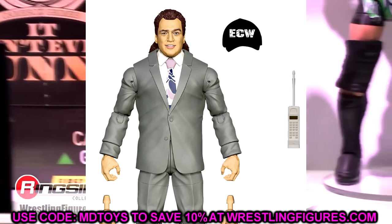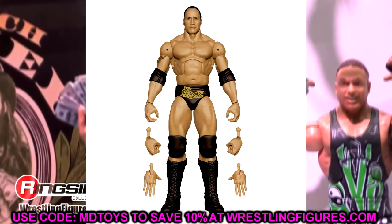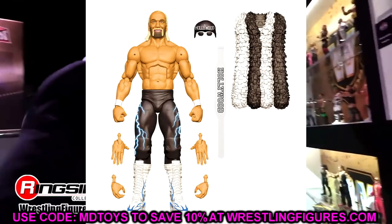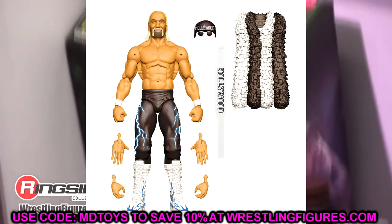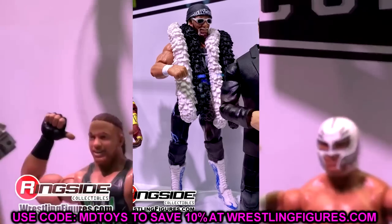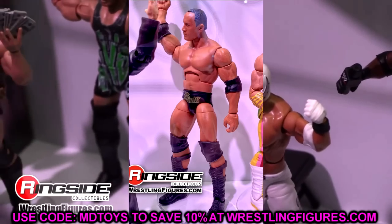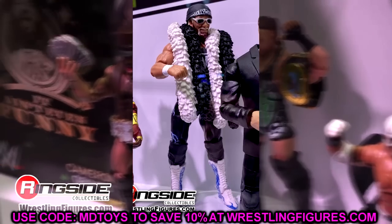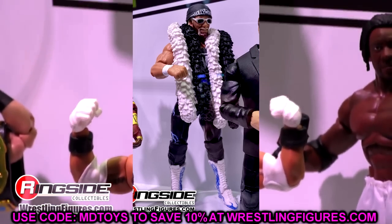Moving right along, we also have our WrestleMania Elite figures. We have The Rock and Hulk Hogan from WrestleMania 18. Very iconic. I love this new Rock head sculpt. This Hulk Hogan, again, this is a custom that I made, and I think what I'm going to do is buy this Elite and then just take the boots off and put them on my Ultimate Edition fix-up because it has the accurate stuff on it, right? So this torso, again, they are using for the WrestleMania 18 Hogan. I just need the boots for my Ultimate Edition because you guys know that we made this on surgery already, and I don't want this torso, so I'm going to have to fix it up any way I can.